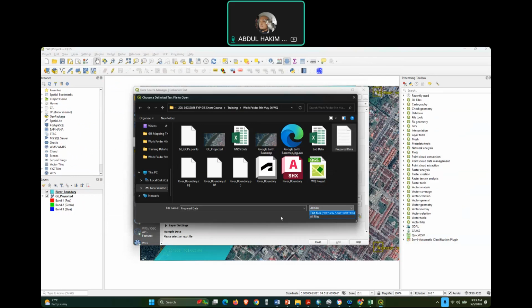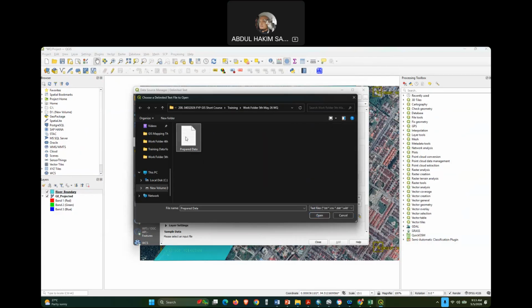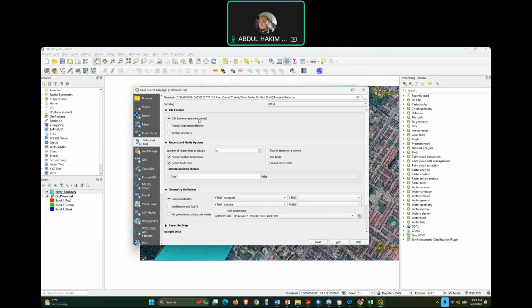Or you can filter the types of files to CSV and then click open. Make sure that the file format is CSV, and also make sure that the coordinate reference system is UTM zone 47N, and then click add, like so.